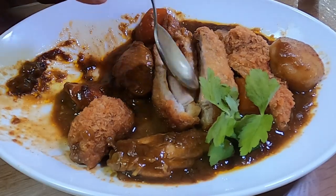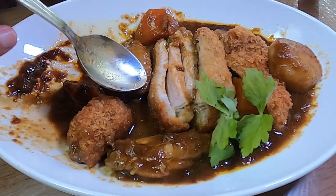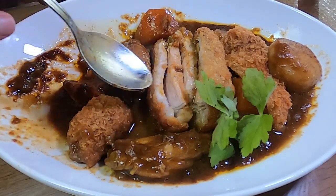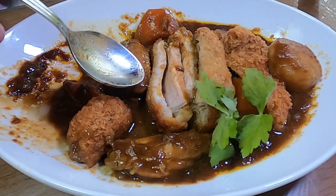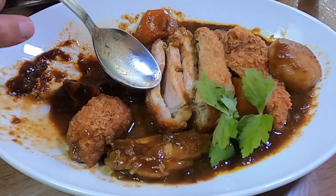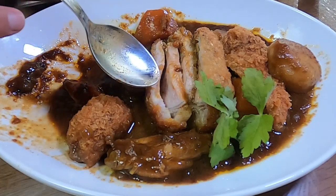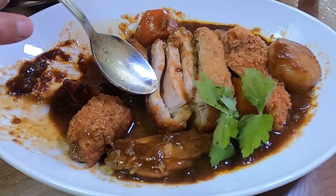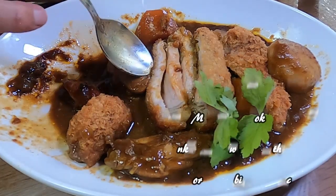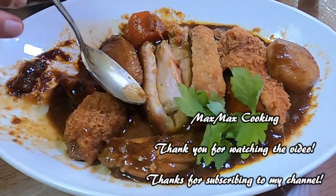So this kind of fat type of pork cutlet, I recommend fried at a little bit lower temperature. Usually 180 degrees, but this one takes time to cook. So the temperature is 160 degrees, but fried for 7-8 minutes. It's good.